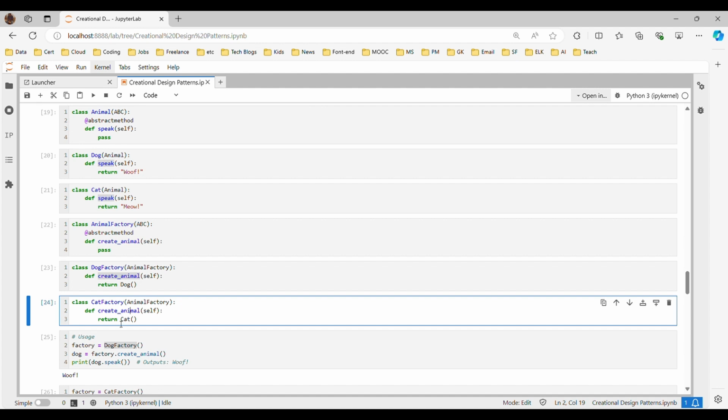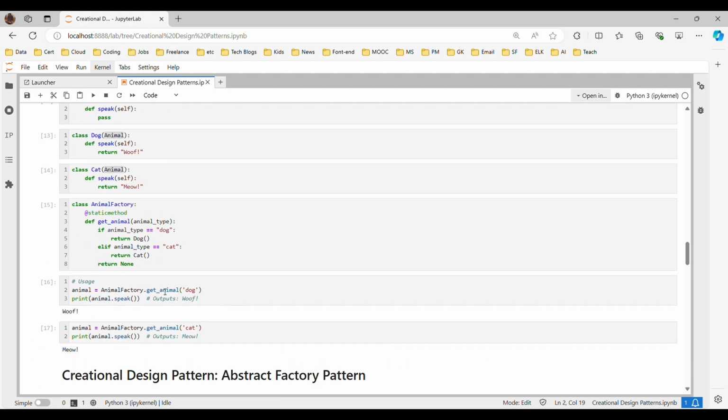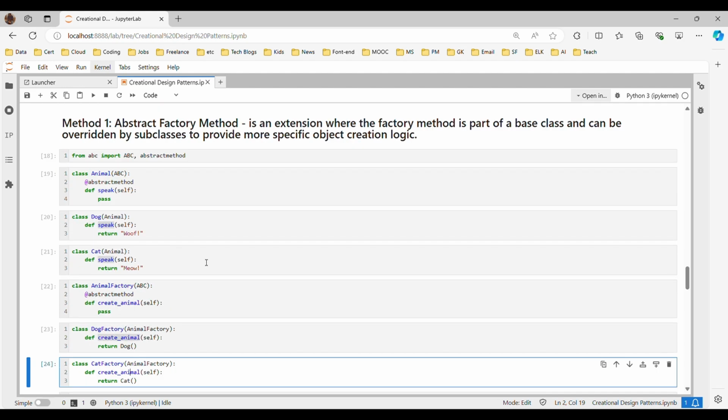So the dog factory, the cat factory, and animal factory classes add flexibility and maintainability by abstracting the creation process. This is especially useful in larger systems where the creation logic is complex or you want to decouple the client code from specific implementations. However, in simpler scenarios, directly using the cat, dog, and animal classes without factories might be sufficient, as we have done in this simple factory method over here.